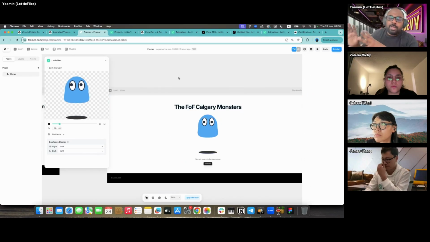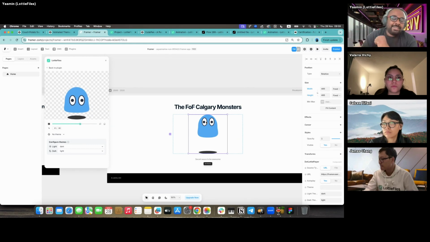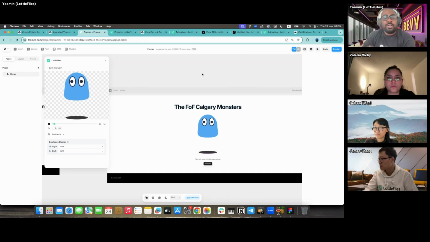So the beauty of a Lottie, even at 4K resolution, is that it's all code. You don't need to worry about anything else. Since it's not raster, you don't need to stretch anything from its exact size. A Lottie will keep expanding. You can even make it 6K. It's no problem. If you want to make it even smaller with the Lottie file, no problem as well. It's all code. Don't worry.